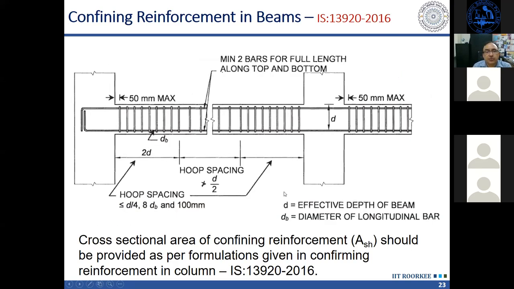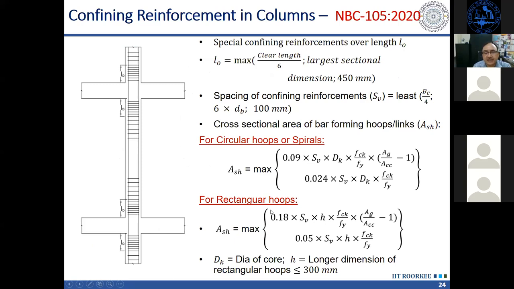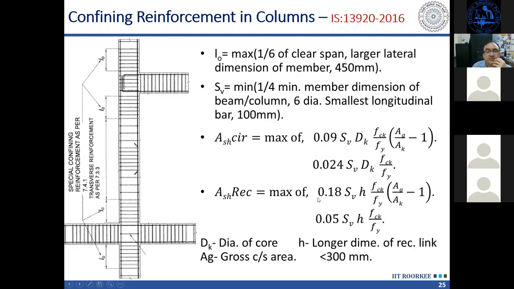Okay. If you were having only rectangular hoop, then what is given here is okay. That is enough. But when you are giving ties also, then this is not enough. Please keep in mind, it is not the longer dimension of the rectangular hoop, because it is written here not greater than 300 millimeter. It has to be less than 300 millimeter. So actually what it is referring to is the spacing between the longitudinal bars when the ties are provided. Okay, exactly same provisions are there in Indian code also.